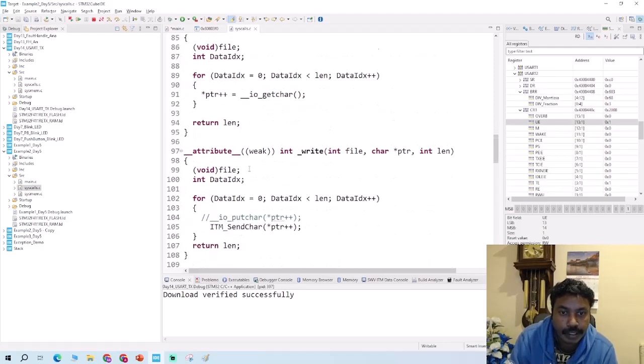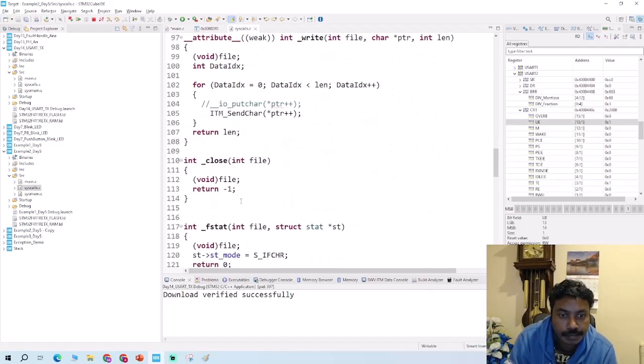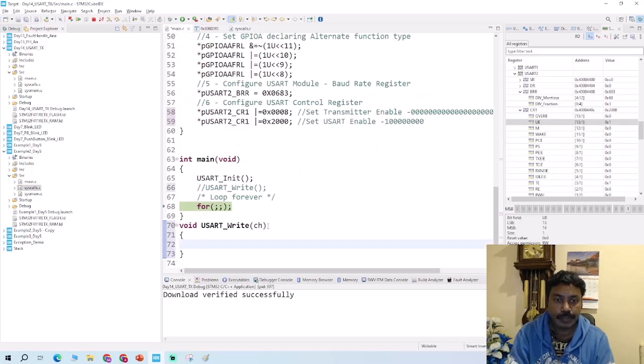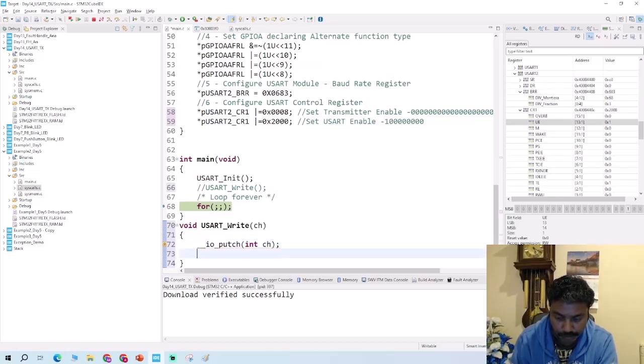So to do that, you are writing this int write function, and you are just writing directly, you're putting a character, put character. So that's what you are doing here in this main.c. Input put char of int character, and then you're returning that character value.